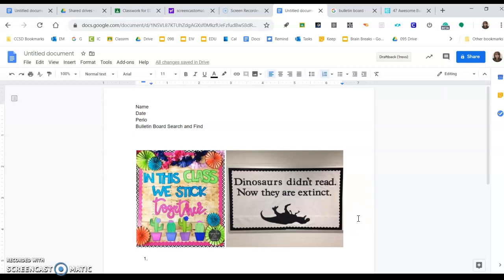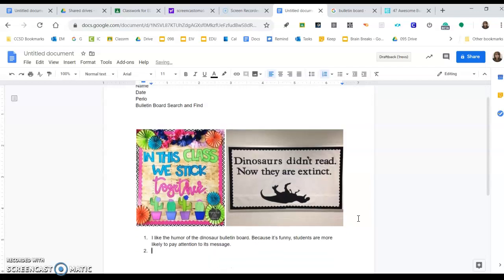So here I might say I like the humor of the dinosaur bulletin board because it's funny. Students are more likely to pay attention to its message.